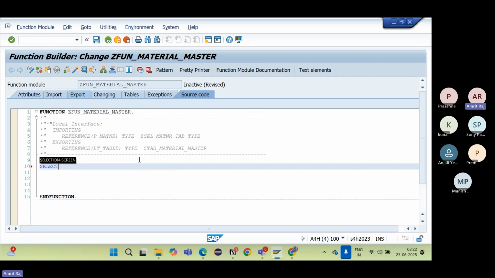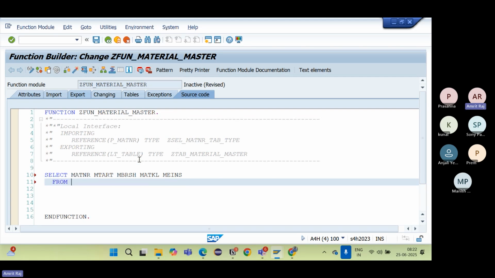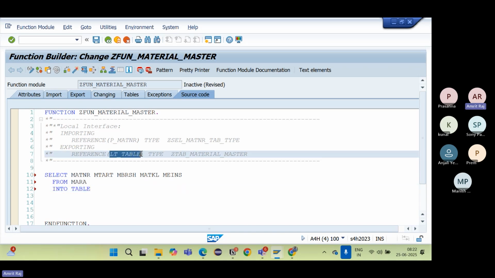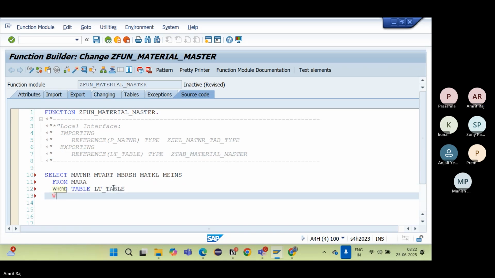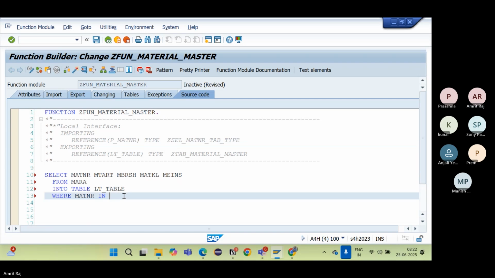So select query: matnar, MTART, MBRSH, matkl, and MEINS from our MARA table into table, our output parameter LT table, copy it and use it, where the material number in P matnar parameter matnar. Okay.